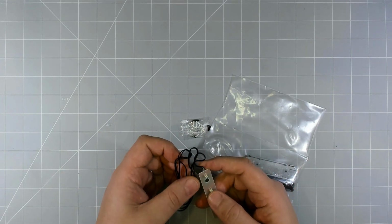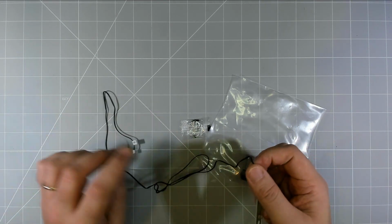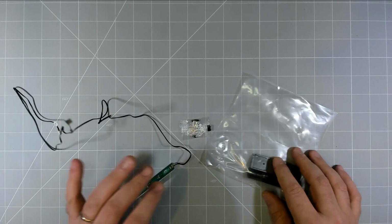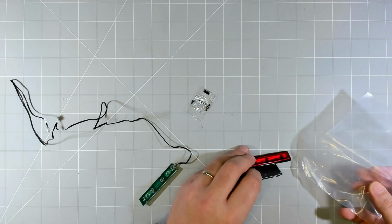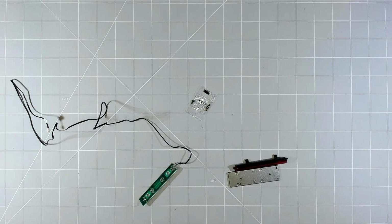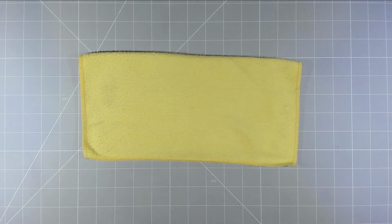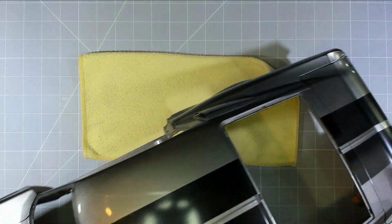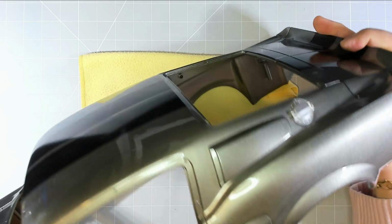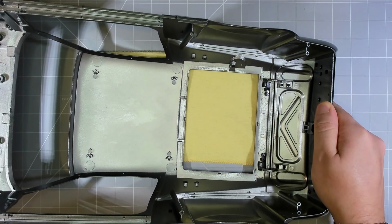So these are our reverse lights. I really hope everything's working as it should. And PSO5 screws. We have cover and lenses. Okay, so let's get on with this. So we need to put our body back down. Let's try flip this over again. And let's just line everything up a bit.